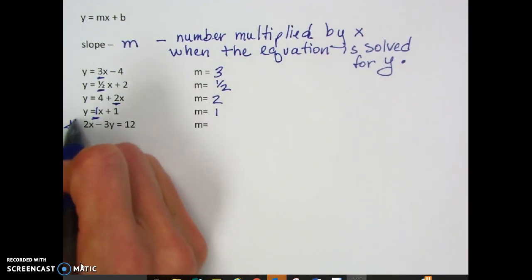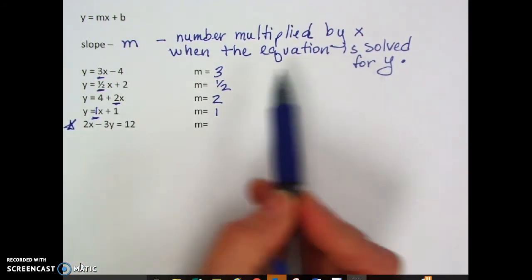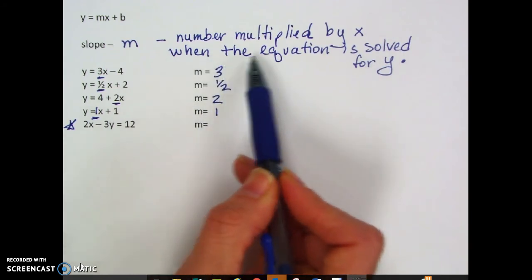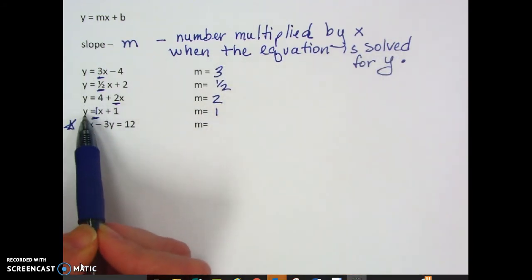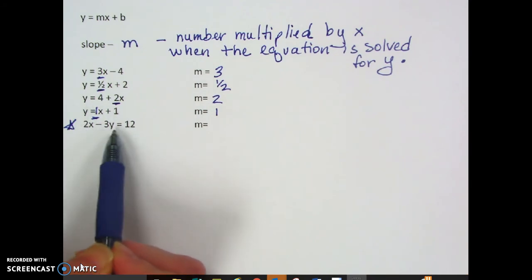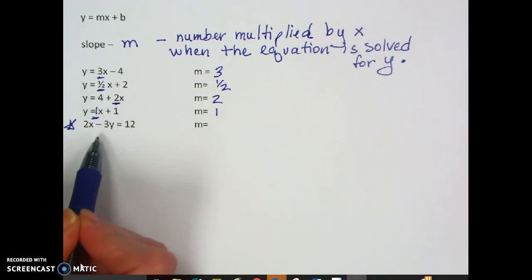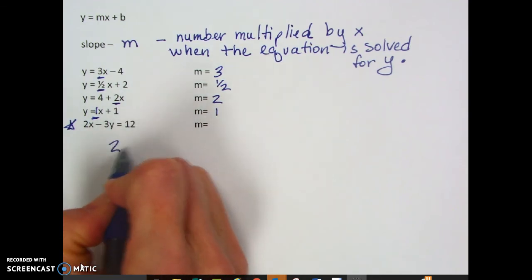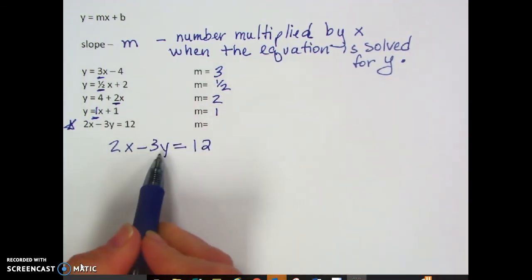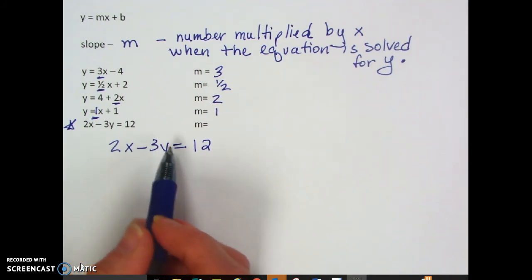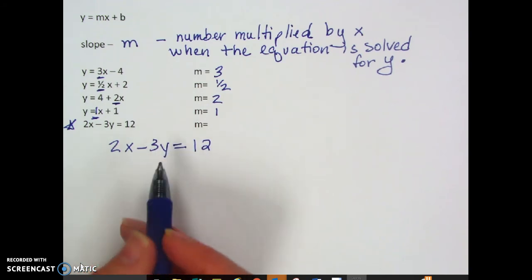Now, the last one, I'll put a star beside that because up here I made the qualification that the equation had to be solved for y. All of these equations were solved for y. In other words, they had y by themselves on one side of the equal sign. This equation is not solved for y. So the first thing we have to do is solve this equation for y. So this might take us a few steps. If we're solving this for y, how do we get y by itself? And this is something we're going to do for many, many lessons to come. So you want to learn how to do this and get pretty quick and good at this.